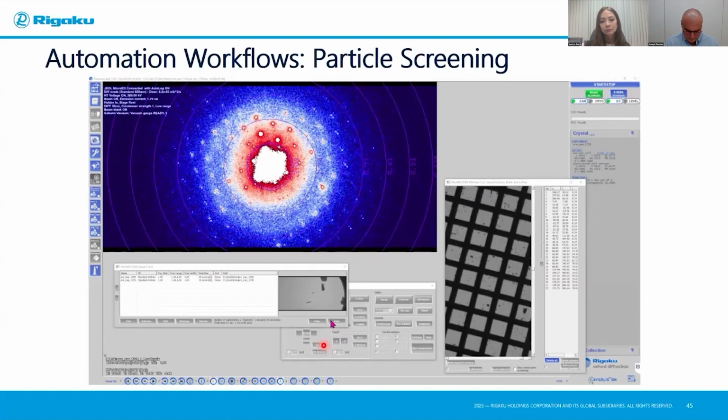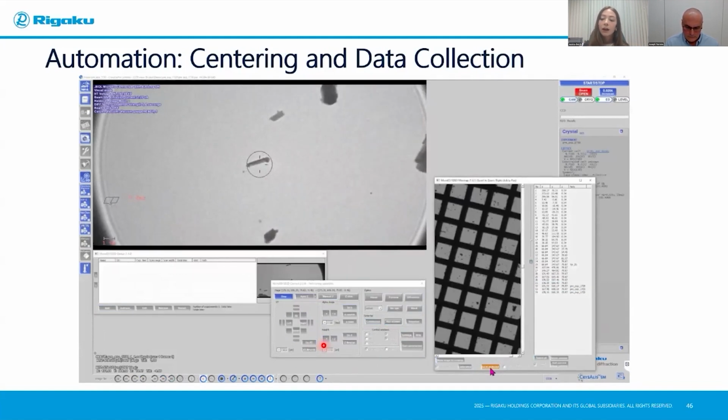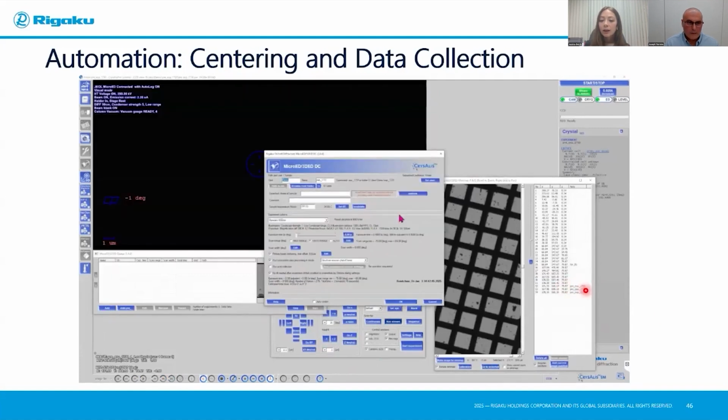After we've done our pre-experiment, something we could do is return to those crystals and set up a fully automated data collection. So what I did here first was click on my pre-experiment on the minimap, which was automatically annotated whenever I ran that queue. I've returned back to that point, and now I'm setting up a full experiment.